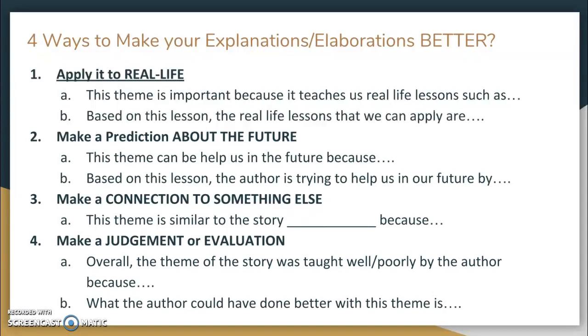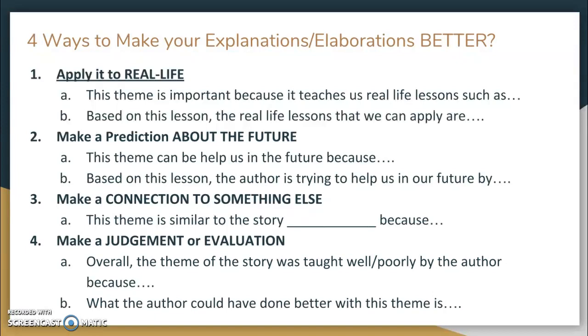This theme is similar to the story blank because, what if you took the story The Ravine or the Rogue Wave that we read last week, and what if you applied it to something else? What if you applied it to a story that you've read in another class or a life experience that you've had outside of the story? Connect it to something else. That's a great way to explain or elaborate.